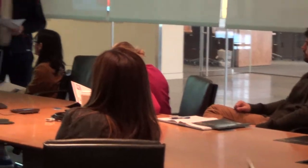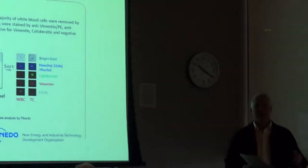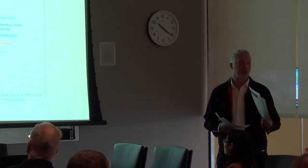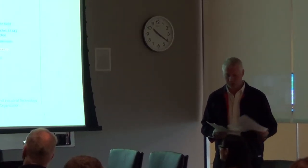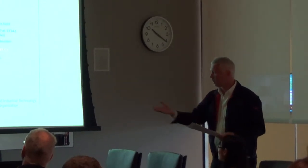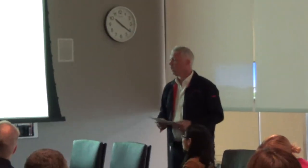The other thing we're working on is trying to culture those. We're trying to show being able to sort maybe even 1, 2, 3, 5 circulating tumor cells and then culture those. I've got a couple of papers to support that in the poster, and you can check that out. I also have the rest of the application deck that I could give to anyone who's interested.